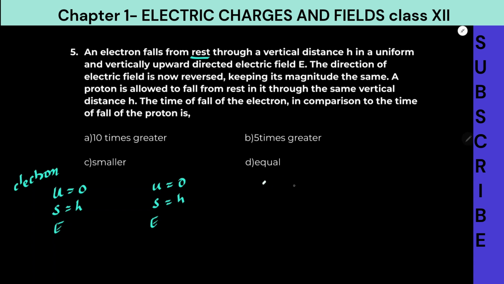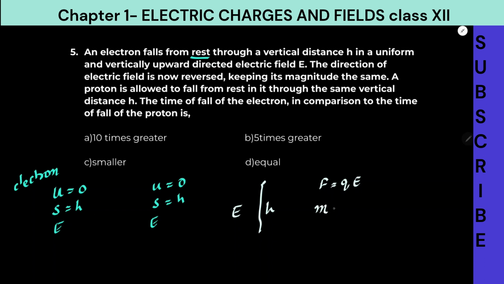So let's take the situation, if an electron is falling or if any random particle is falling, we will consider electron or proton at the end. So let's say a particle is falling from a certain height h in the presence of electric field E, then how to calculate the time period? So first of all, that particle which is freely falling means initial velocity is 0, and then it is experiencing some force. Something is falling down, it is experiencing a force, and what will be the force? F equals to QE, charge times electric field.